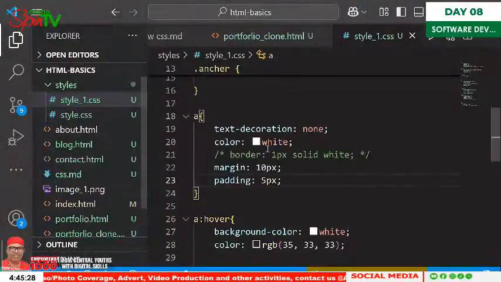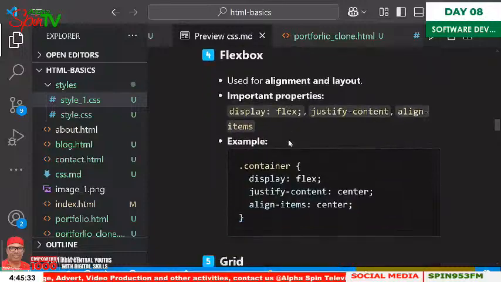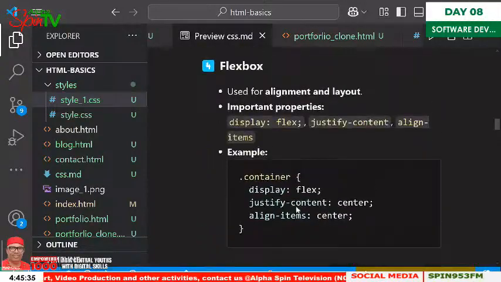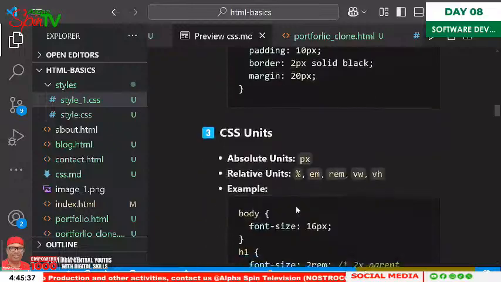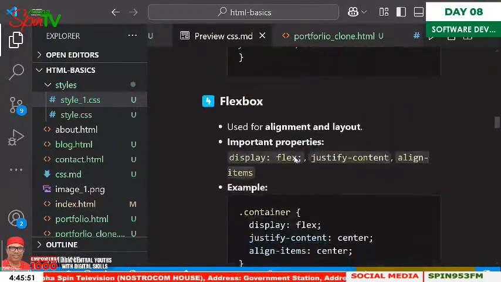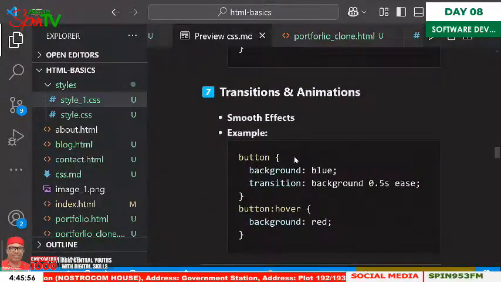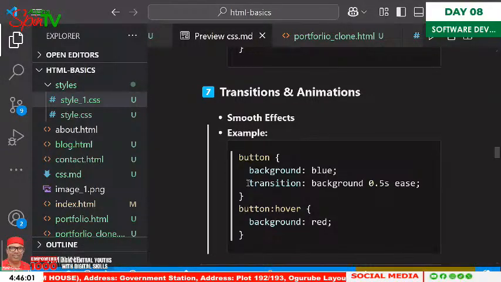Now, let's go over to the transitioning, CSS animation. I think that's okay. I've not talked about flexbox and grid. I've talked about CSS units. So far, so good. I used the pixels, right? There are other relative units such as view width, rem, em, and percentage. We'll illustrate that. Now, this is how you apply a CSS transitioning.